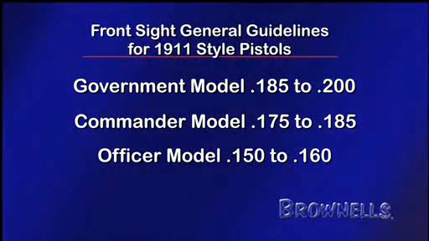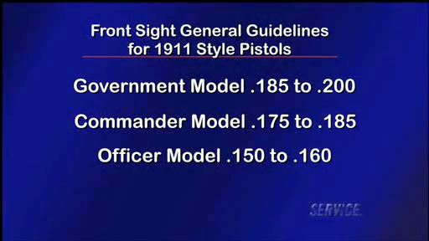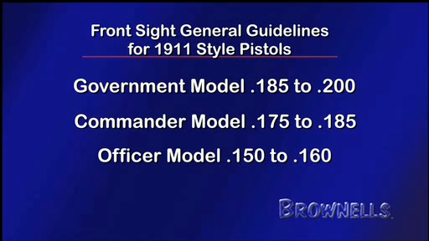Another peculiarity with the 1911, something that's been found out over the years by me by building 1911s, is a general guideline for the front sight on a 5-inch gun is normally around .185 to .210 tall. On a Commander, it's about .175 to .185. And then on a shorter officer's model, the front sights can be all the way down to 0.150 to 0.160. And if you start with those general guidelines with a standard load, you should be right in the ballpark.